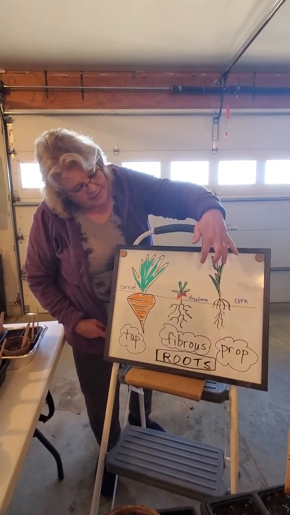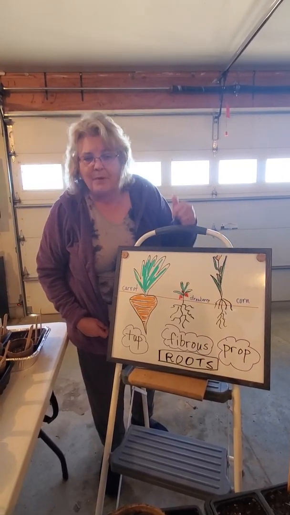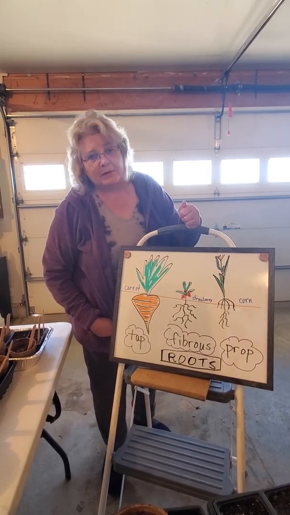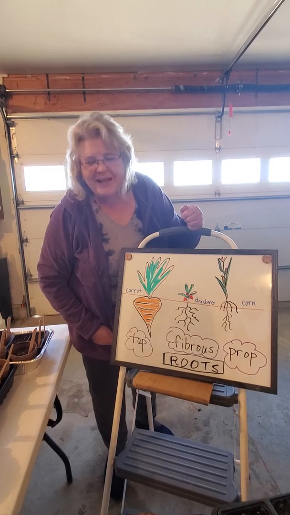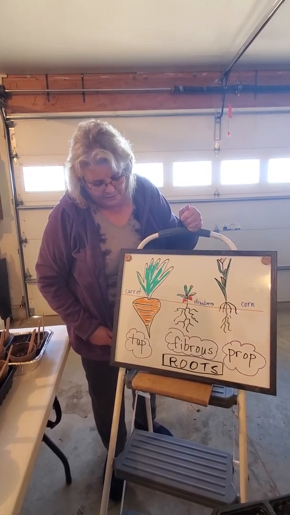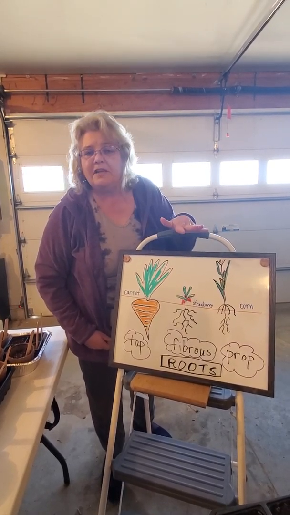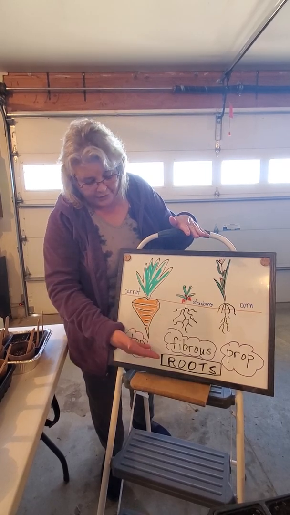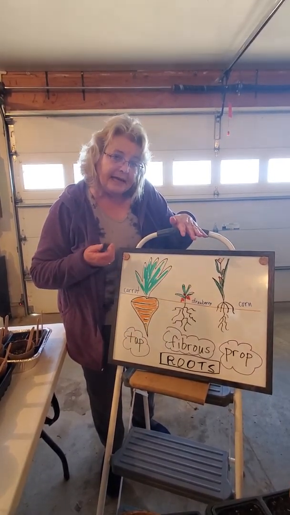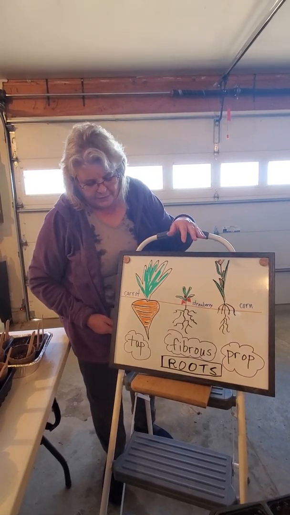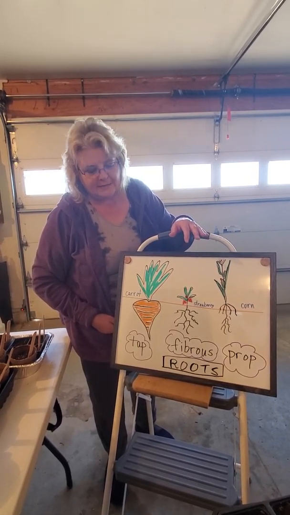And so sometimes we eat the top parts of the plant, and sometimes we eat the bottom parts of the plant. That's why I wanted to talk about tops and bottoms. So we're going to be looking for roots, and then we're going to be looking for stems and leaves. Those are the things we're going to be looking for in our plants.